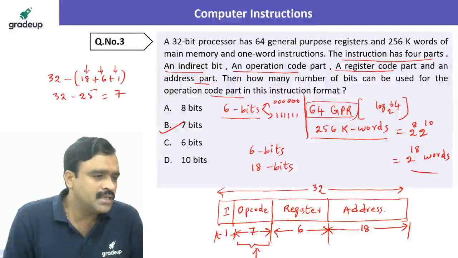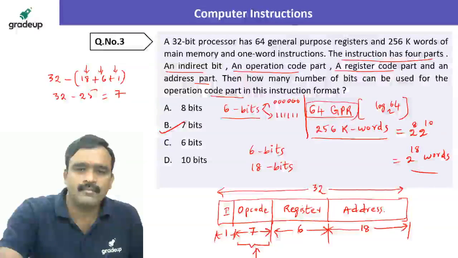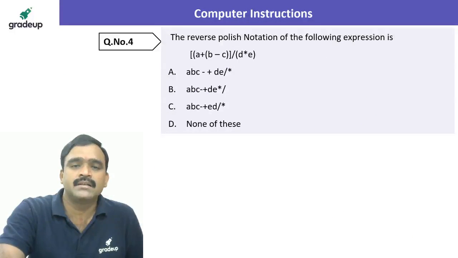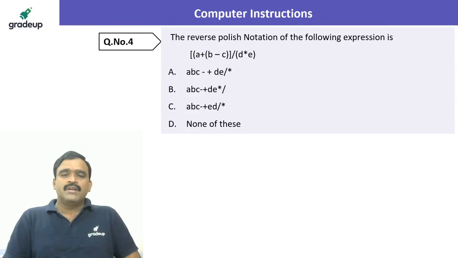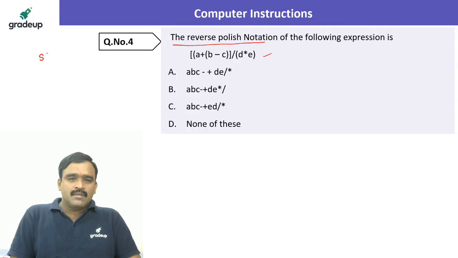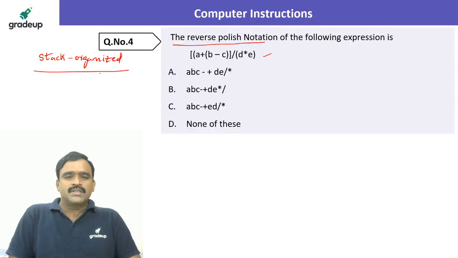Okay, now coming to the next question. I hope you have understood this, right? Now, the reverse Polish notation of the following expression. You may have a doubt in computer organization about why we are using prefix and postfix notation. In a stack organized computer we use this in zero address instructions. In stack organized computers we use this type of notation.